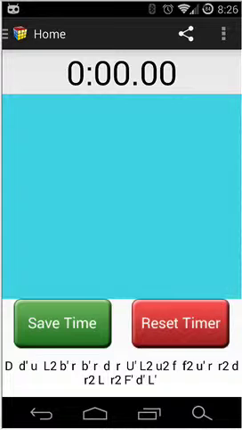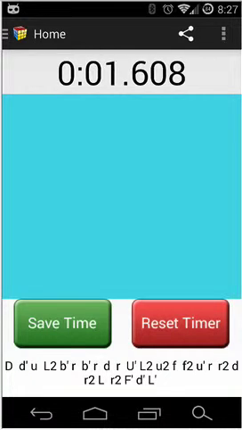The algorithm at the bottom is a random scramble that the user can do to make sure that their cube is nice and scrambled. So the way the pad works is basically just like at a competition: you inspect the cube, you set the cube down, and then you put your hands on the pad, and when you release your hands, the timer starts, and that's the same way that this timer runs. So I'll go ahead and put my finger on it, and when I release, the time will start increasing. And then when you're done, you drop the cube and touch the pad again, and the time will stop.